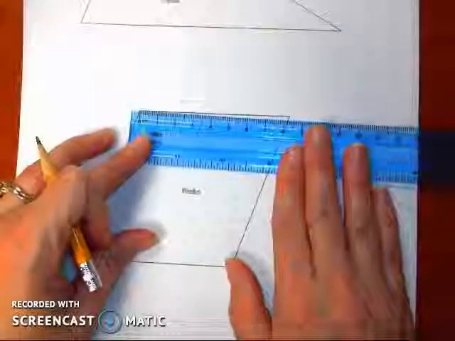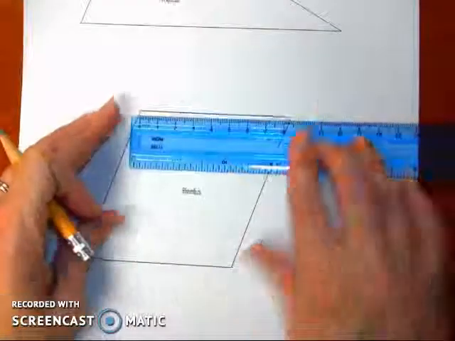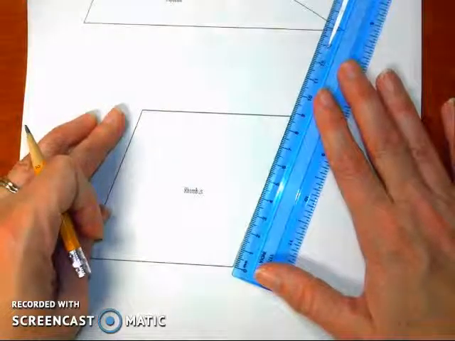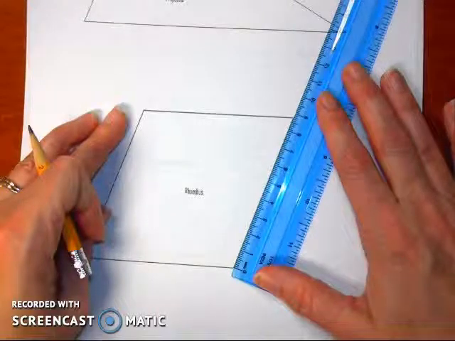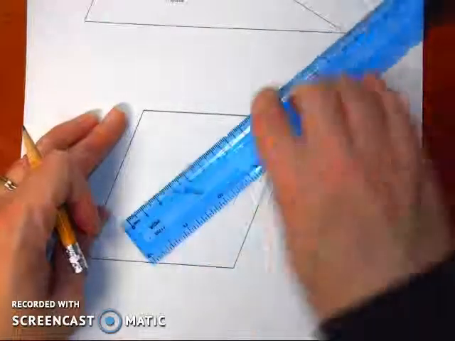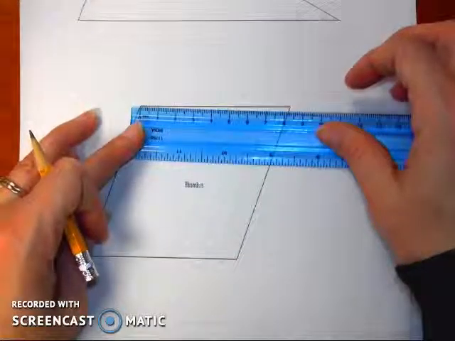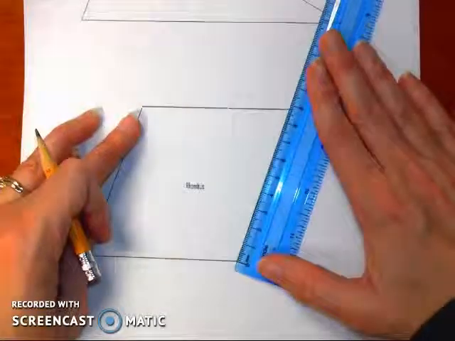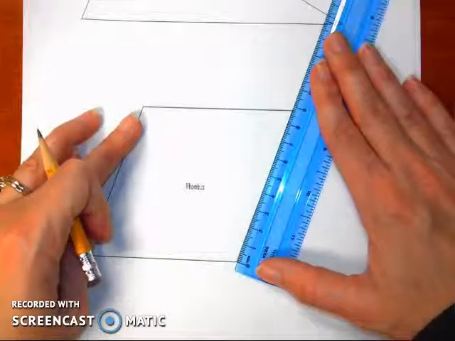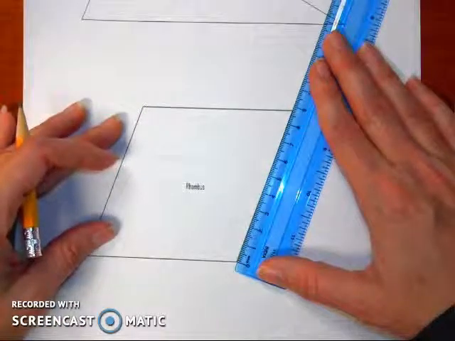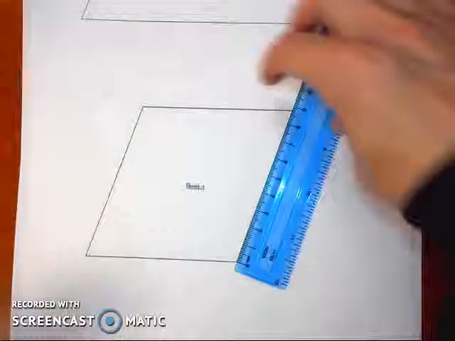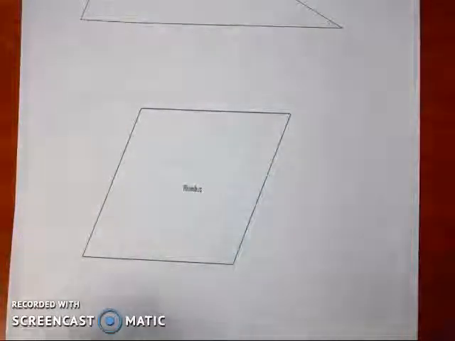I'm going to start off measuring the sides. I get about 8.3. Oh, this one's about 8.7. This may not be a rhombus. Yep, that's 8.3, and that's more than 8.3. Okay, so this is actually not a rhombus, but we can still go over the properties of a rhombus.